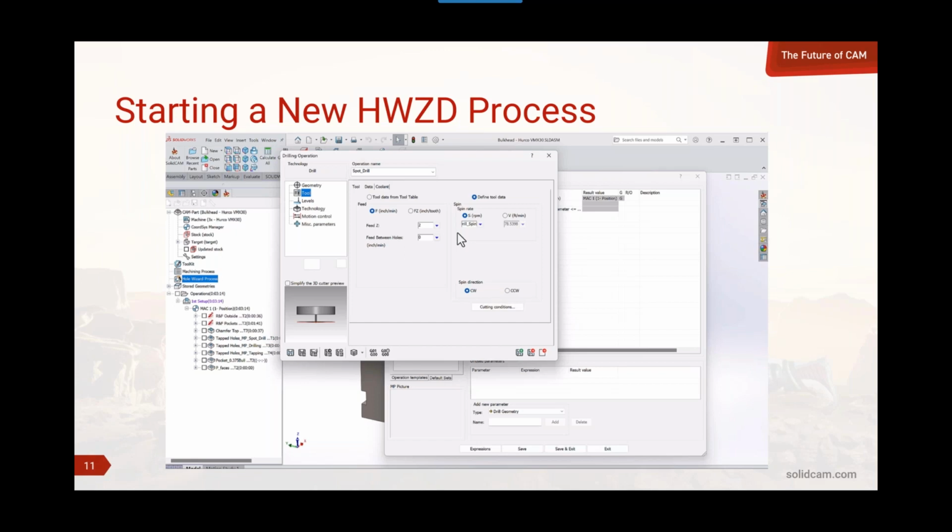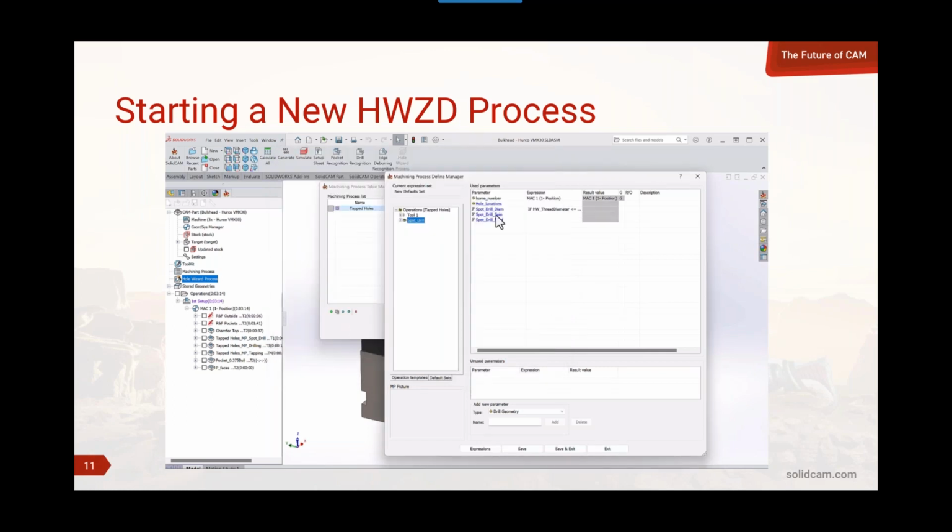So I can create a parameter for spot drill spin. I can create another one for spot drill feed. I can also intermix parameters with hard values. This particular machine, I know I can move between the holes at 500 inches a minute anytime I want to do that. And so I don't really need to calculate anything automatic on that. I'll just plug in 500 and let's go. So very quickly, I've created that.